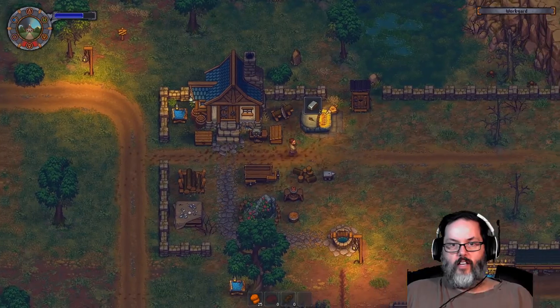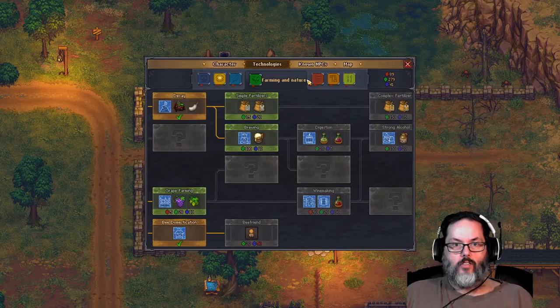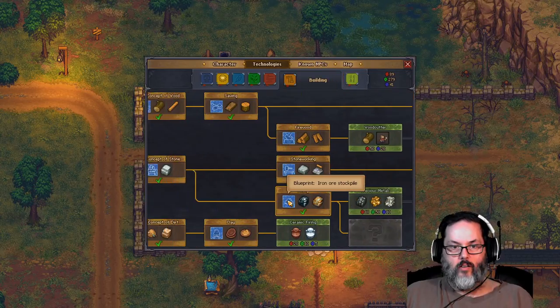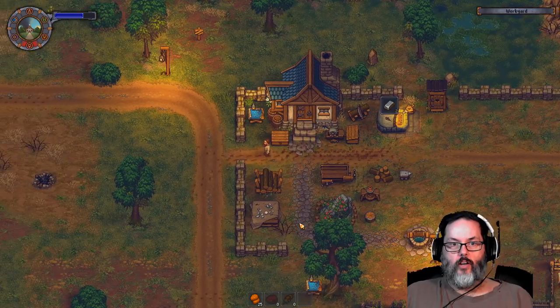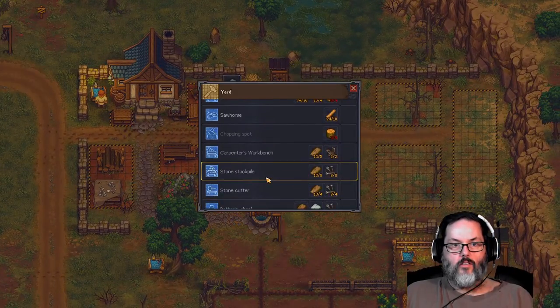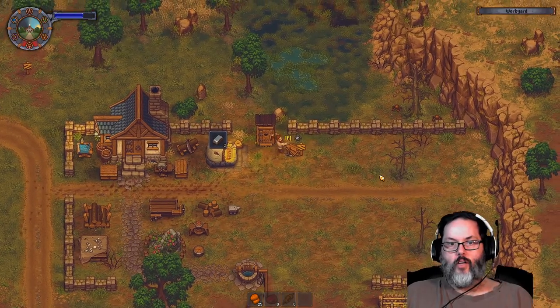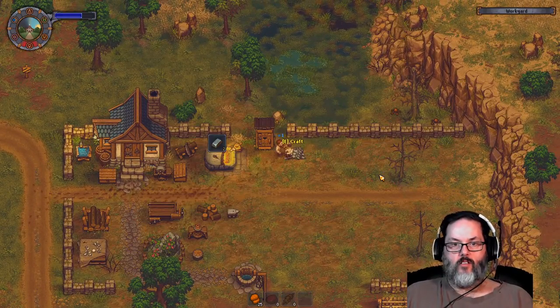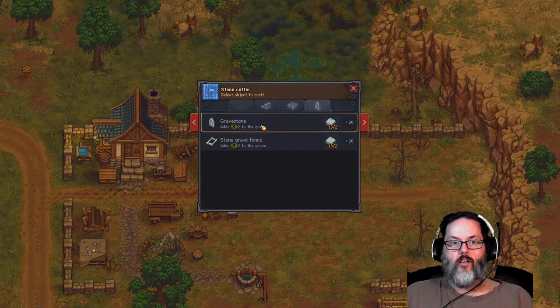All right, let's come out here now. All right, where... This is going to be building... No, theology. Crafted at the stone cutter. All right. A stone cutter. All right, so we need one of these. I'm going to build that there. Let's go ahead and get that working. All right, and we can make gravestones add +2.